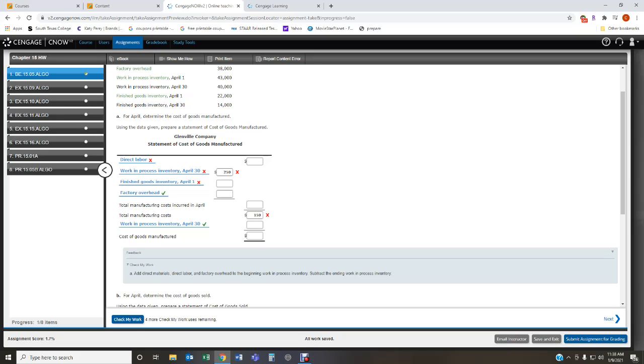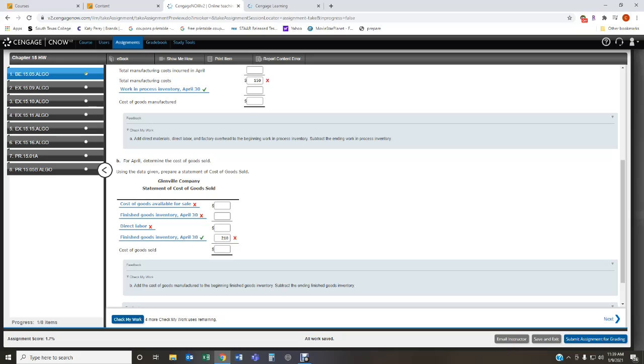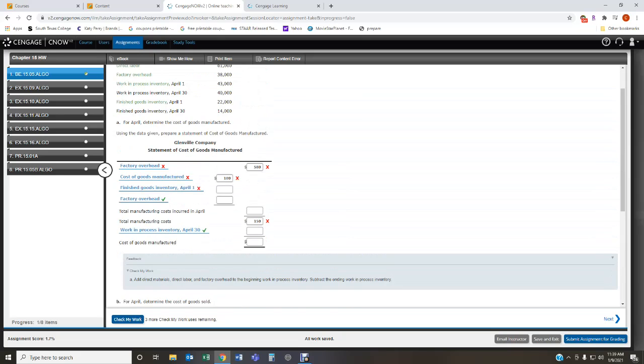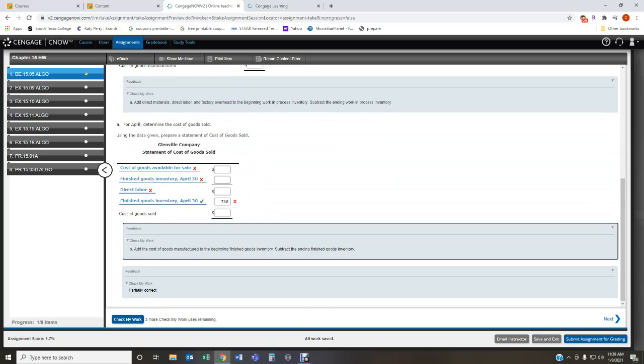It marks the ones that you got wrong in red. It marks the ones that you got right in green. That way you can focus on the ones that you got wrong and you can fix those. Okay, you can refix those, and then you can try it again. And you see you have 4 tries available. So what you're going to do is focus on the ones that you got incorrect. And you can continue checking your work until your attempts are done. Okay? At that point, you move on to the next problem.